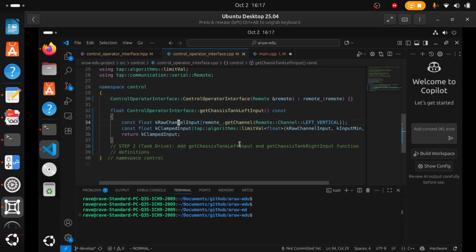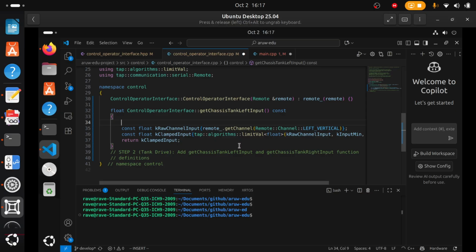I know that there used to be the convention for constant values like RAW_CHANNEL_INPUT, and in more classical coding this was used, but it's also used for preprocessor macros.